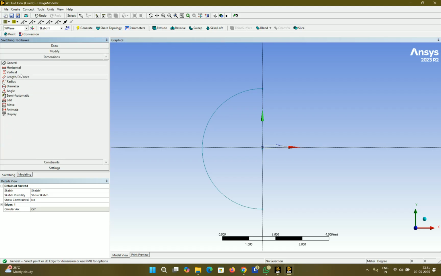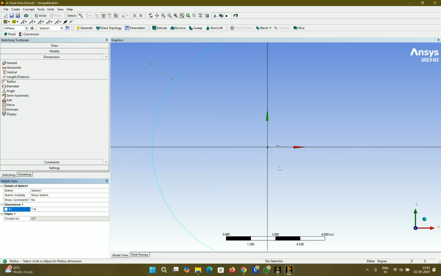So we'll go to dimensions. Let's go with the radius. So it's at 2.259. It's better to have something like a radius of or a diameter of 15 times your chord, where chord being 1 meter. So we'll have a radius of 7. Okay, so that our diameter will be 15. So this is the edge or the domain edge for the forward section.